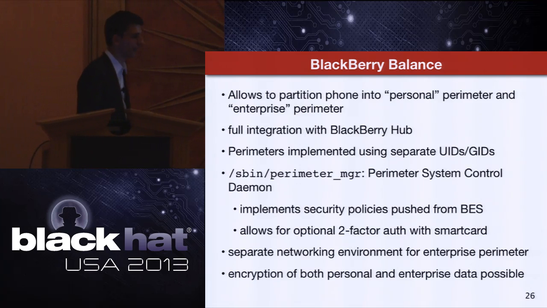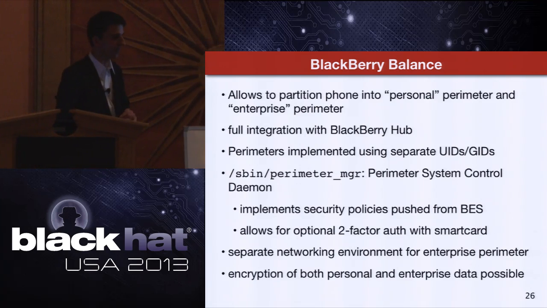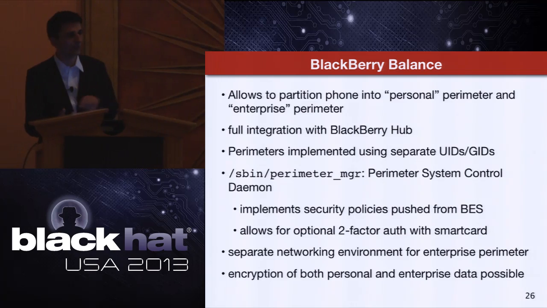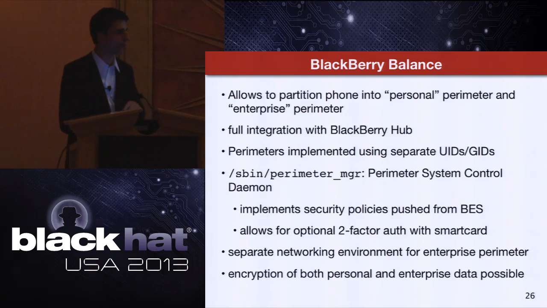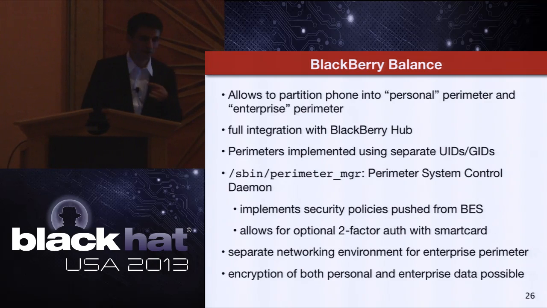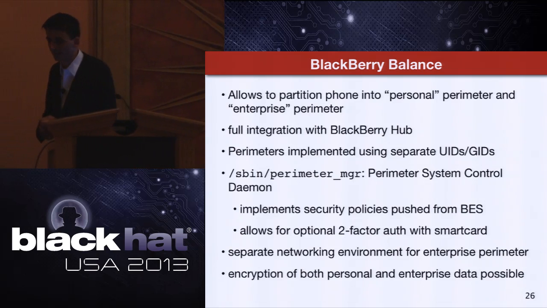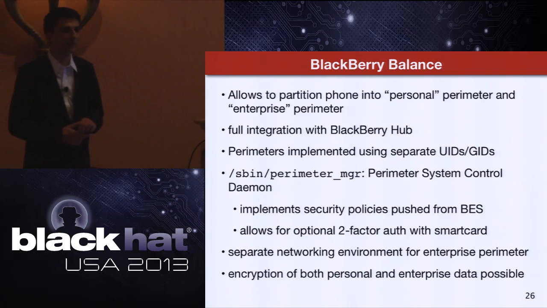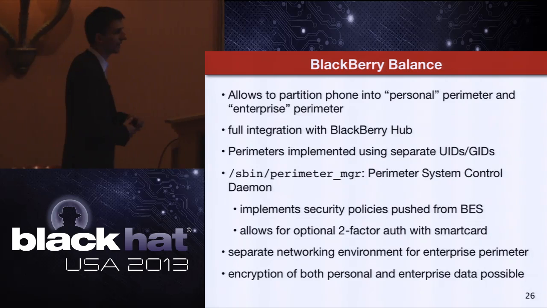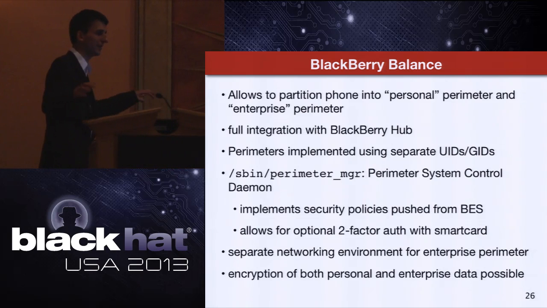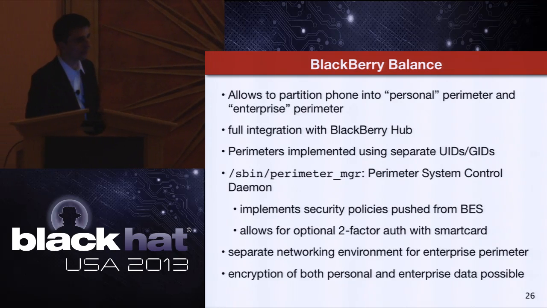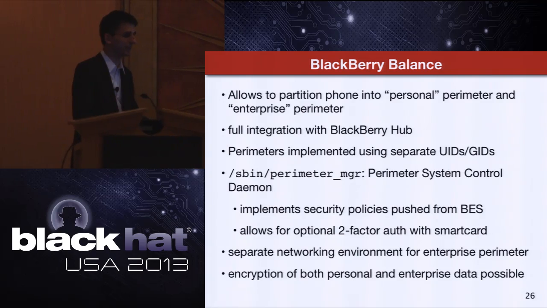When I saw this for the first time, I was wondering, hey, how does this work? I mean, why do things show up in the BlackBerry Hub from both sides? How is this integrated? And then I looked into that, and it turns out that the implementation is actually just by having different user IDs and group IDs for both sides. So basically, if somebody gets root on the device, it's game over again.